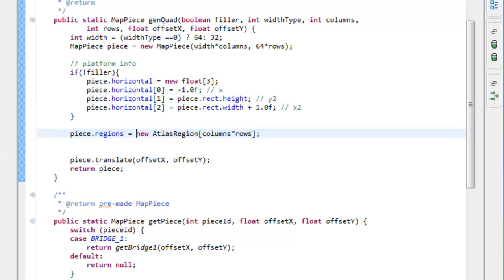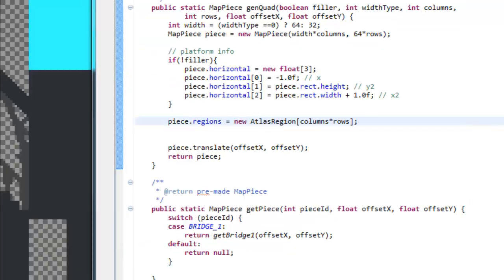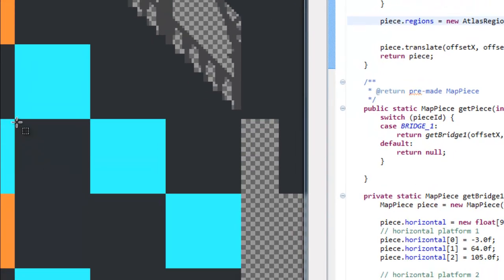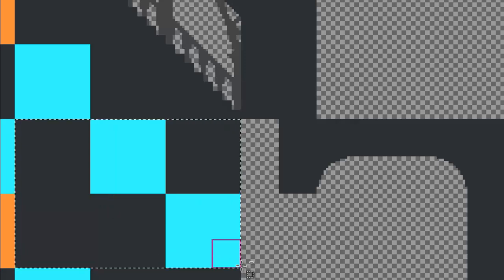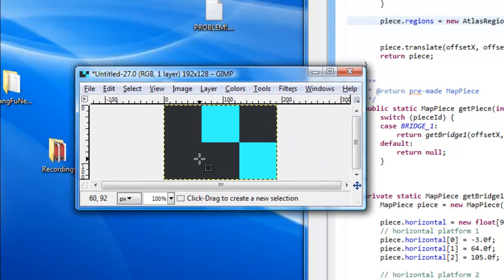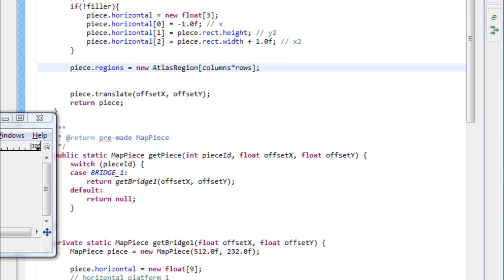Because check this out, if we were generating, say, a 2 by 3, we would need 1, 2, 3, 4, 5, 6 textures, meaning 3 times 2. Columns times rows. That's how many atlas regions we need.